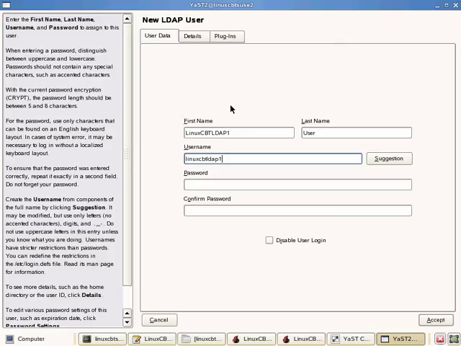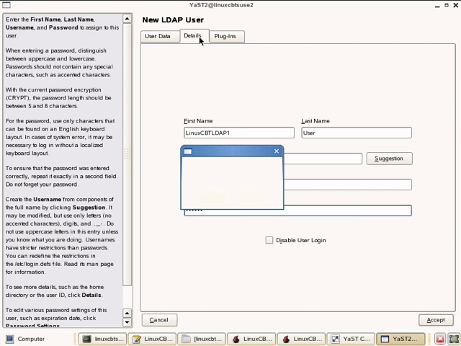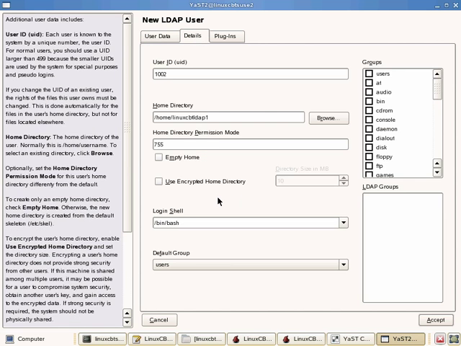And by the way, if you attempt to create a user that's already defined in /etc/passwd, YaST will complain, as the NSS configuration, the name service switch configuration, is set to consult both /etc/passwd and LDAP. So in order for it to distinguish between users, it needs to know that its databases contain unique users. We'll set the password, and there are other fields such as details. It tells us it's simple, but that's fine.